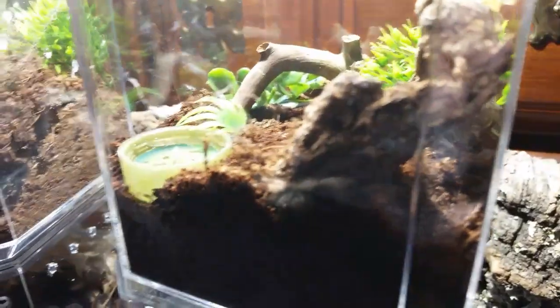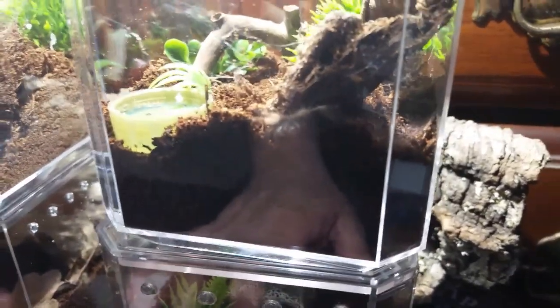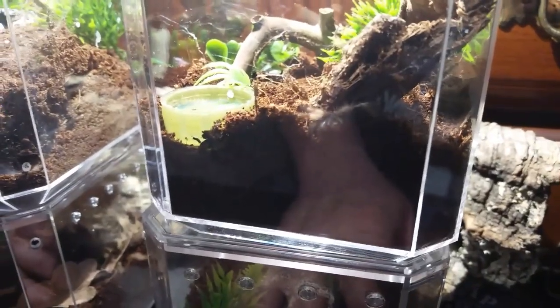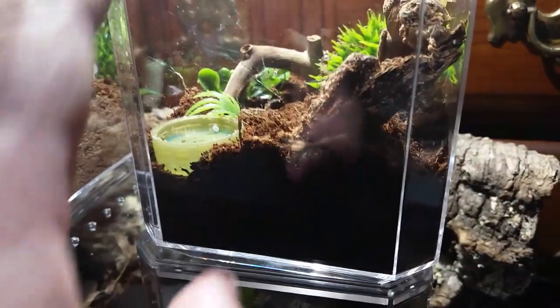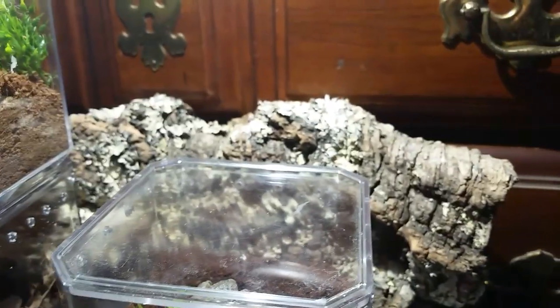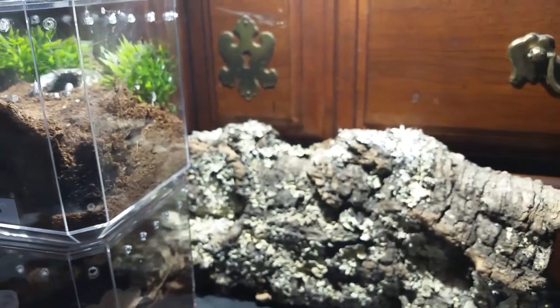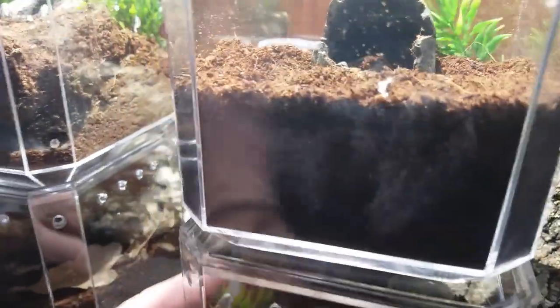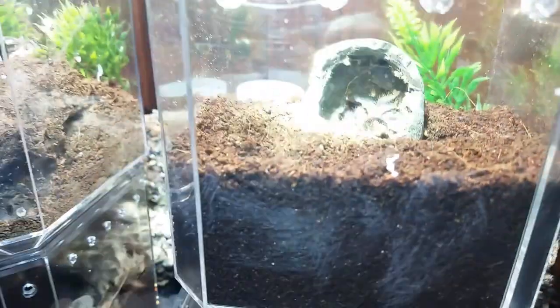And if you remember when I was talking about this guy the other day, saying I wouldn't be disappointed if it was male, because I have the female, but to be honest with you, ventrally, I got a good ventral shot of this one and a good ventral shot of my other one. They look exactly the same. So odds are that this one is a female as well. Which will not break my heart, because hopefully by the time these two get to breeding age, we'll be able to find a few males out there. That would be kind of nice, huh?